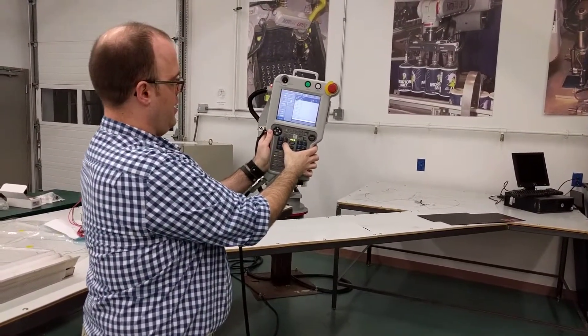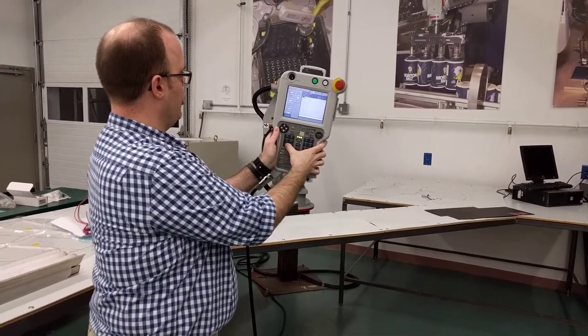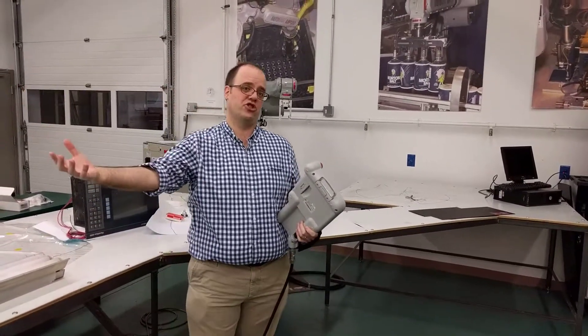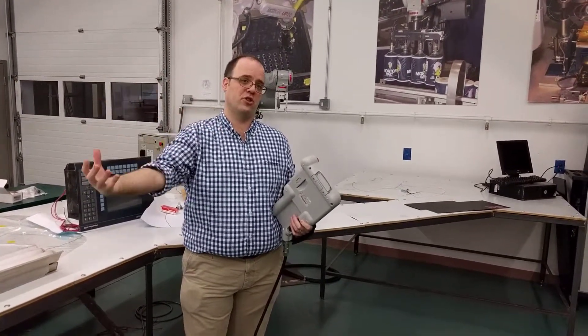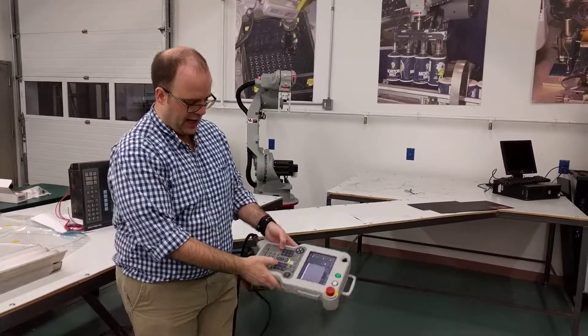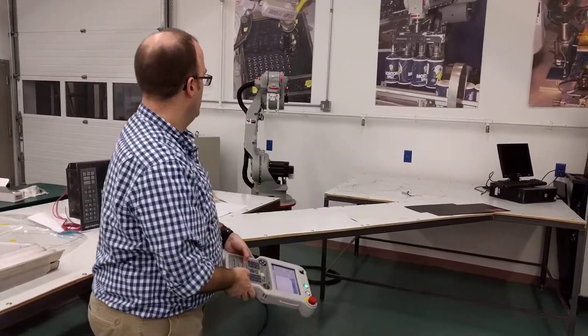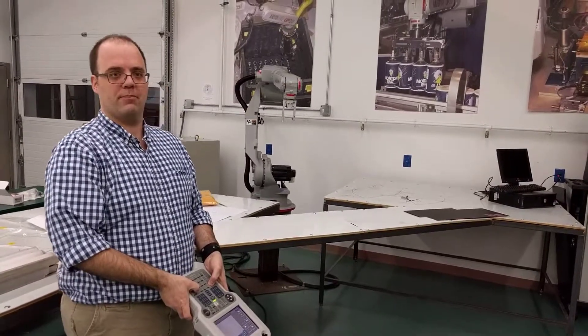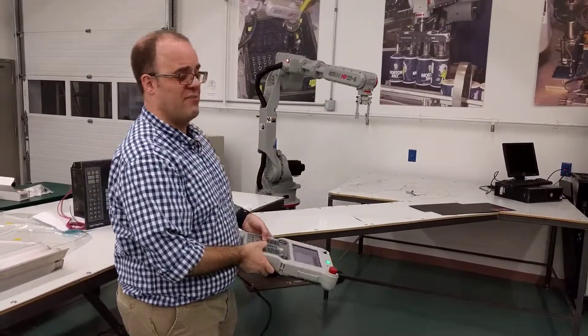I'm going to turn it up faster than you see it. This is called jogging. How we teach robotic motions is we jog a robot to a position and then record what position and what way it goes to. I have a simple program in place right now, and by pushing two buttons I can let it go through that program. This took me five minutes to program a couple weeks ago.